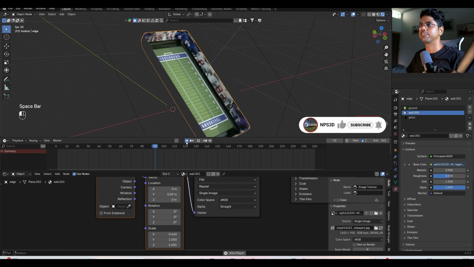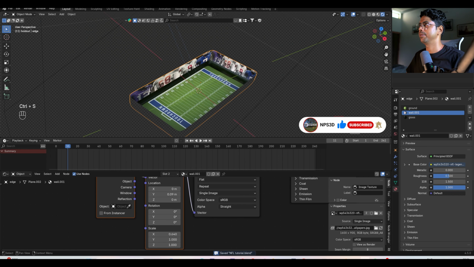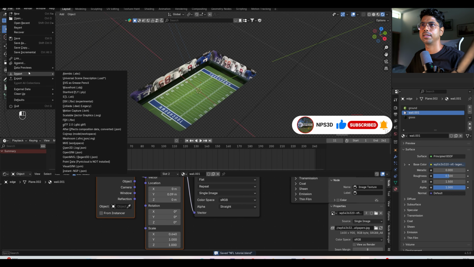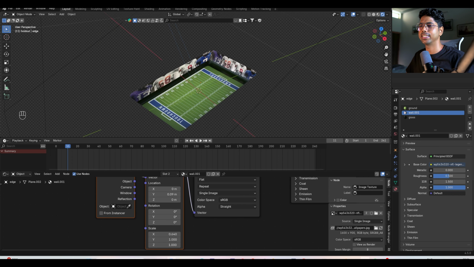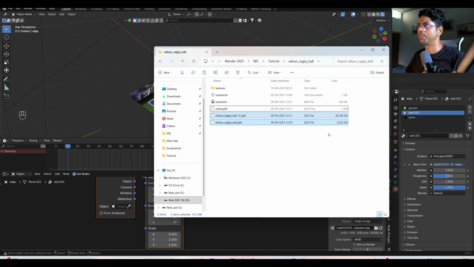Okay, so it's time for the simulation, guys. The simulation. Okay, for that, let me import the 3D model. So I'll go to File, Import, and glTF. And I downloaded a couple of versions, like the glTF version and the GLB file. And both contain a different kind of texture. This one has 1K texture and this has 4K.